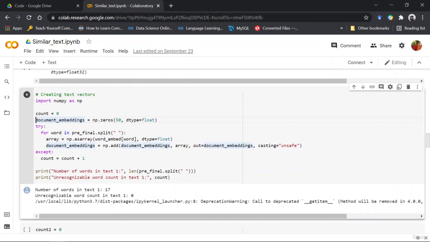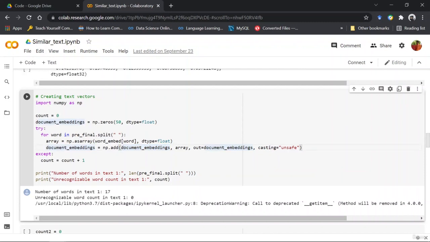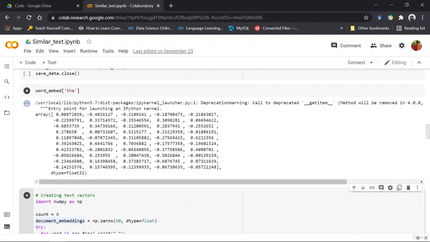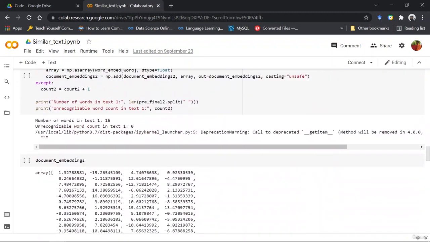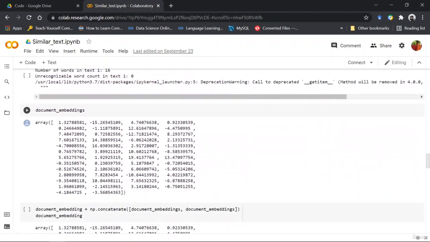So this is what I'm doing: adding each and every array object for each and every word inside my text into one array object, that is the document embeddings. Here you can see the document embeddings.